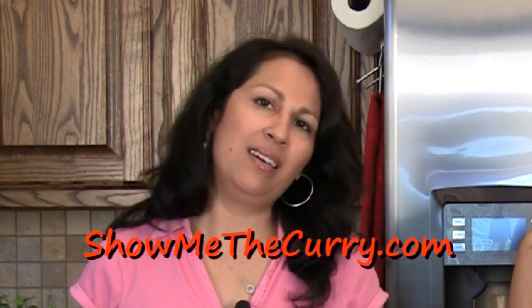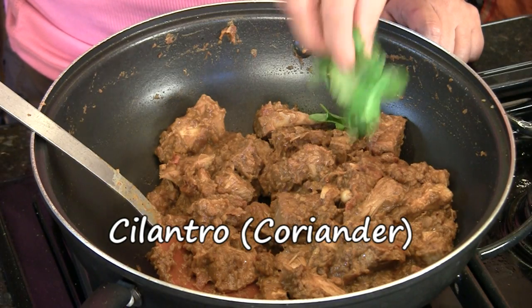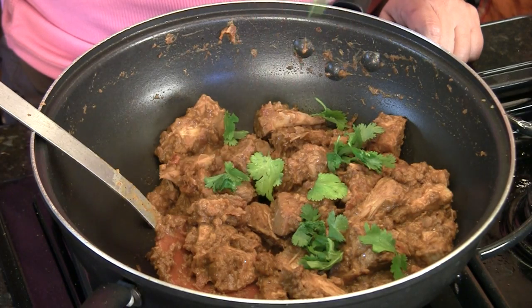Especially if you're making it ahead of time and you're going to have it like the next day or even later on in the evening. You want to keep it with a little bit of gravy, because otherwise the kathal just absorbs it and it'll end up being very dry. So you're just going to stop at this, turn off the stove. And we can garnish with a few cilantro leaves. And it's ready to serve.